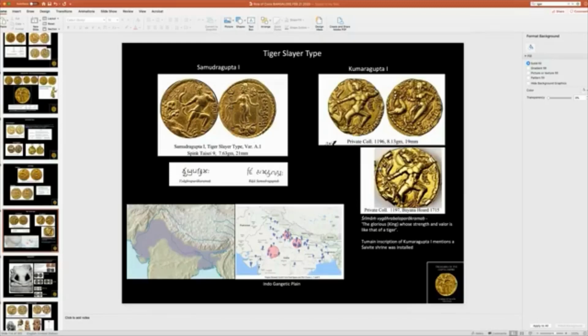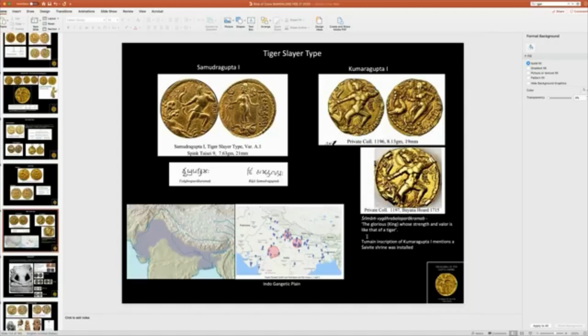his archer type coins show a Garuda Dhwaj on them. The official symbol of the Gupta dynasty was a Garuda. So the concept of having a Shaivite symbol also is important to study so people can understand that this was also very prominently seen on Gupta coins and art.